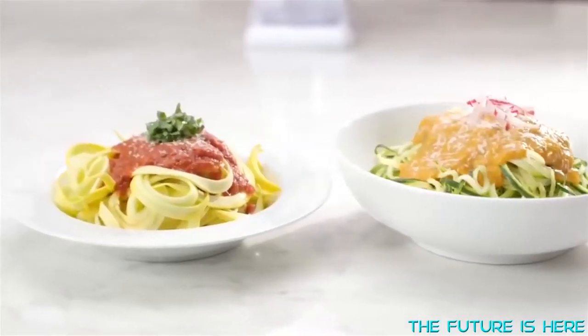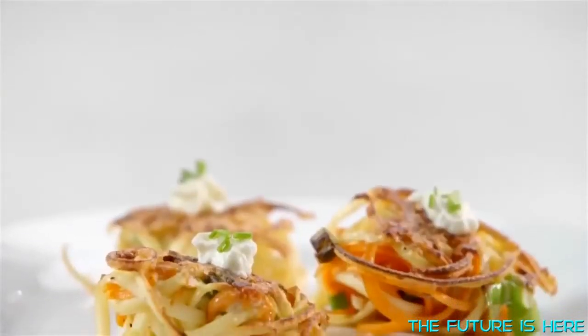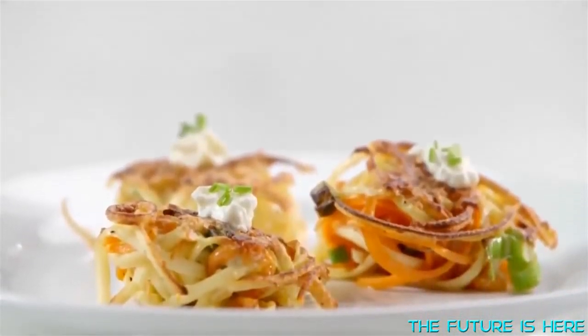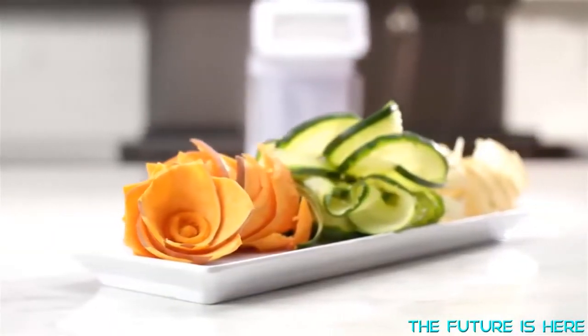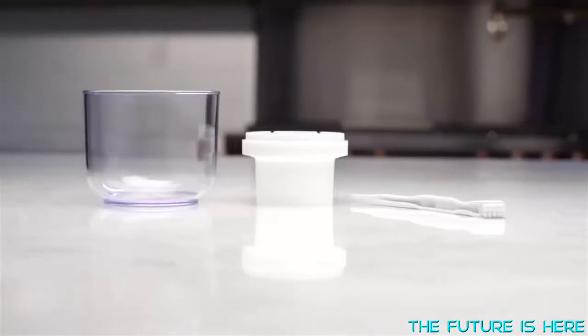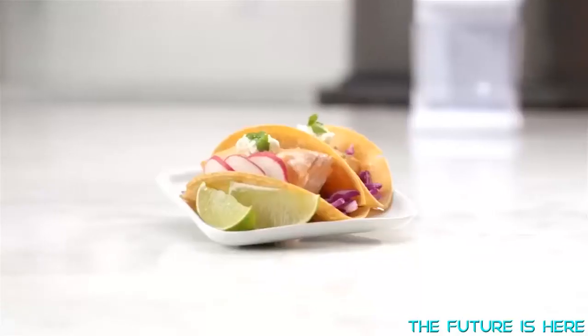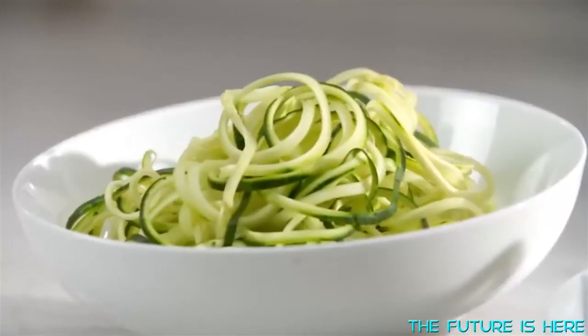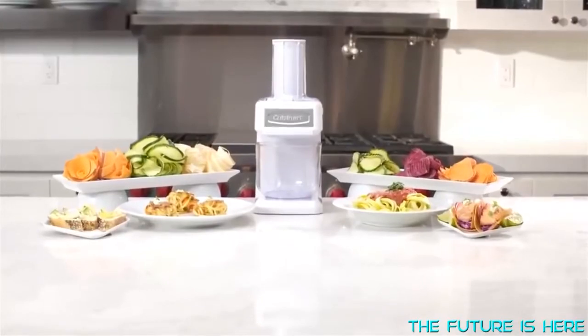Be guilt-free by creating veggie pasta with thin or wide spaghetti noodles, lacy-looking carrot and parsnip pancakes, and both the ribbon or crinkle ribbon options will help you stick to any diet. And the included cone holder, cleaning brush, and 5-cup work bowl are also all dishwasher safe. Take the stress out of your food prep tasks with the Cuisinart Prep Express Slicer Shredder Spiralizer.